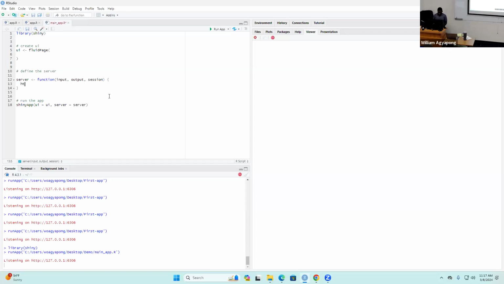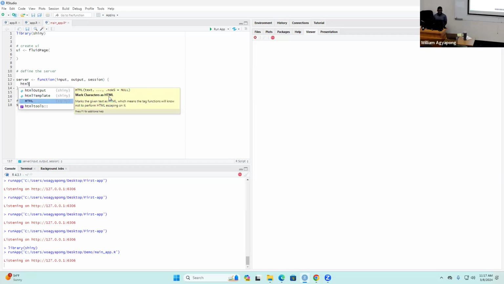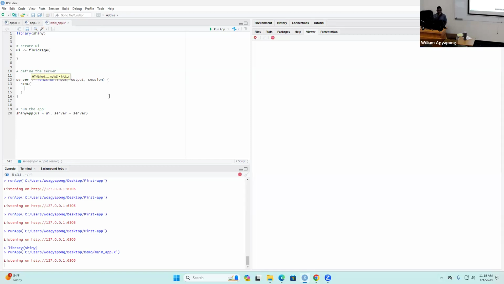This is HTML, and we can use HTML code if you understand HTML. There's a function called HTML. If you know the HTML syntax, just call this function and define your HTML code, and it will run for you. Just as an example, if you're interested, you can look at HTML later, because if you know HTML, it will help you even create complicated extensions or customizations to the app.